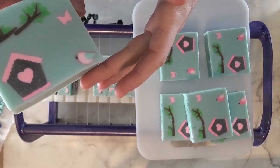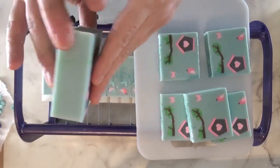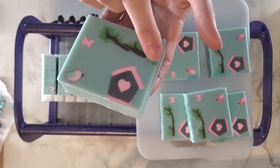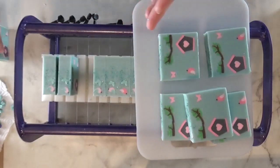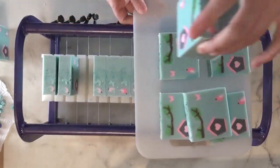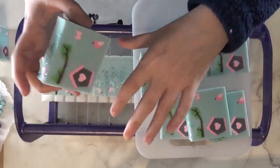And, man, that house, the birdhouse just went all the way down. That branch moved in. Yep. Frustrated.